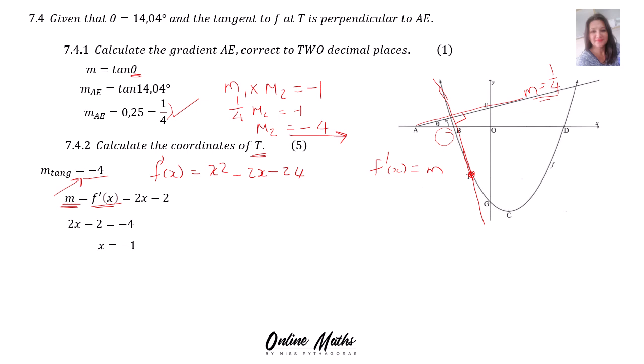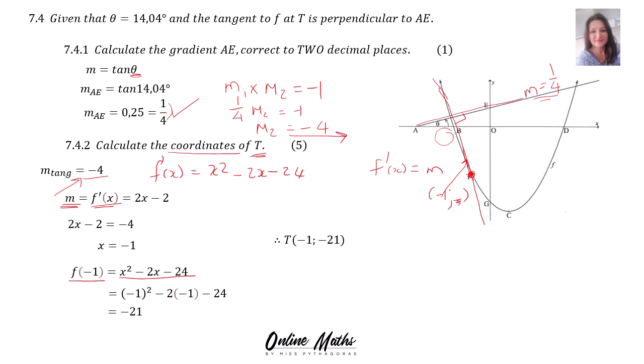And then every x has a corresponding y value. So in fact, this x there at that parabola's point is -1. So how do we get the corresponding y? We take the -1 and we substitute it into the parabola's equation. So into the parabola, again, that's the correct notation, into the original. Don't substitute into the derivative, into the original equation, and we find the corresponding y there is -21. And then just be careful, answer in coordinate form. T is the point -1, -21.